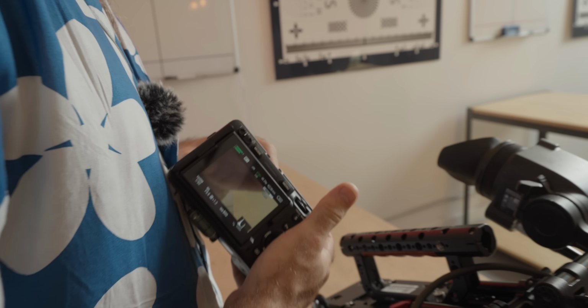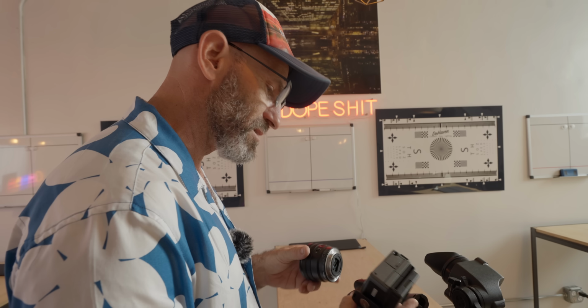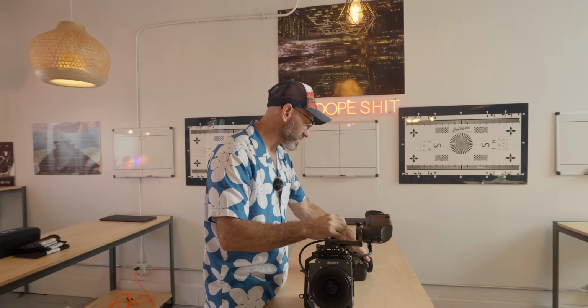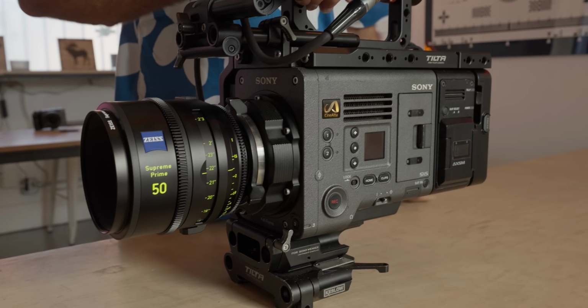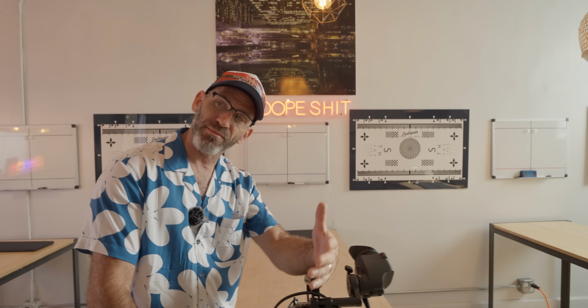I'm surprised because I didn't think Sony would do a Super 35. Like I thought they were all in on full frame. So I'm kind of excited by that. That's cool. My favorite lenses are like Arri Ultras, Cooke S4s, Master Primes, Super Speeds, these classic Super 35 lenses, which are Super 35. I love this camera, the Venice, because I can shoot in Super 35 or full frame, and I don't have to take a resolution hit. I can still be above 4K.